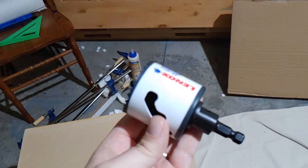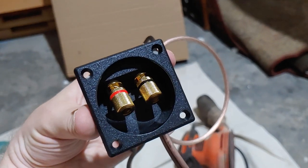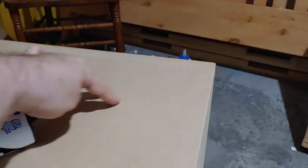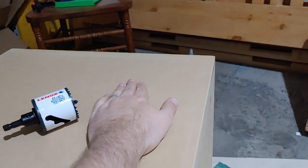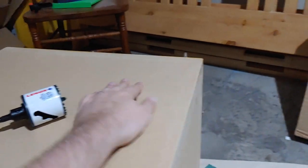This is a 2-inch hole saw, and it's sized to go to a speaker terminal like this to mount onto the back of the box. I'm gonna probably do it somewhere right in here. I've checked that against the inside to make sure that we're not gonna hit any of the braces, or you know, we're gonna be a safe distance from the wall.